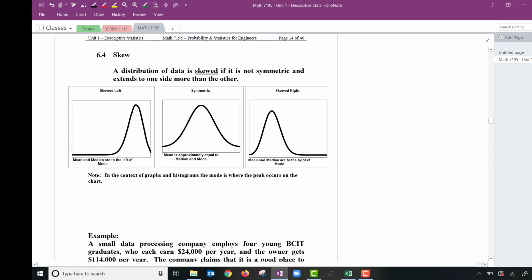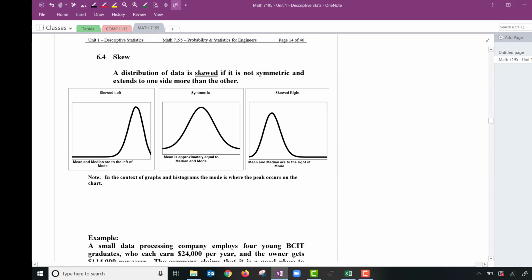Last time we were looking at histograms and we were looking at the shapes, and we saw the classic bell curve, which we could call a symmetric shape, where you can draw a line through the center and the curve is the same on each side. Now, we didn't see examples of data that was skewed to the right or skewed to the left. Those are very commonly occurring shapes.